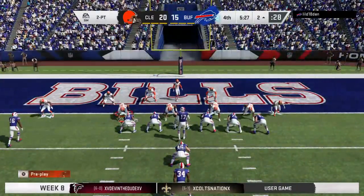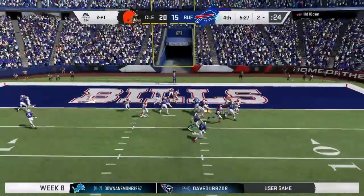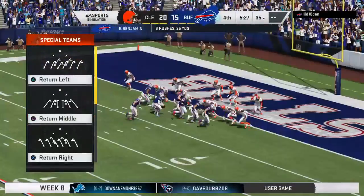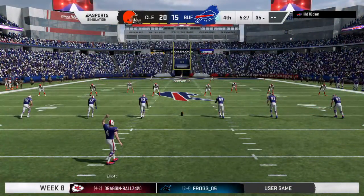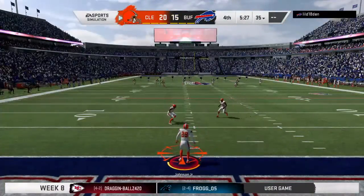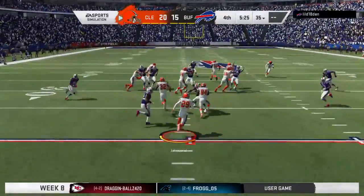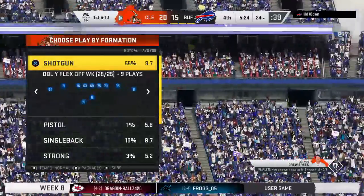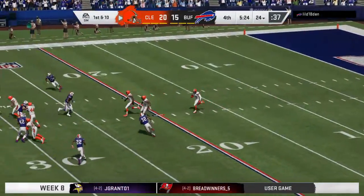So now an important conversion attempt here as the Bills line up to go for 2. They're going to keep it on the ground. Protection was great. He had time to set up a campsite. But in the secondary, though, they were ready. And I think that in most places on the field, if you have that much time to throw the ball, someone's going to shake free and you'll find an open receiver. But condensed near the goal line on a 2-point conversion, there's not any extra field. So it kind of closes in on them, and that allows you to cover a little bit better.